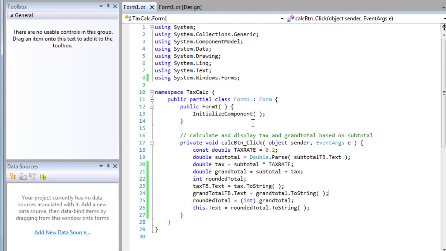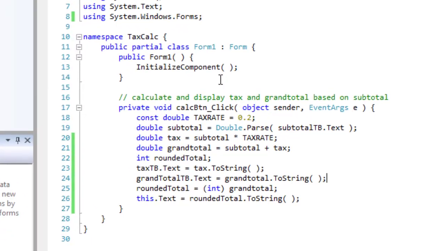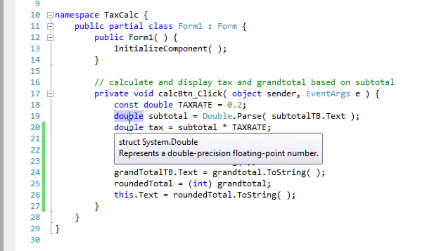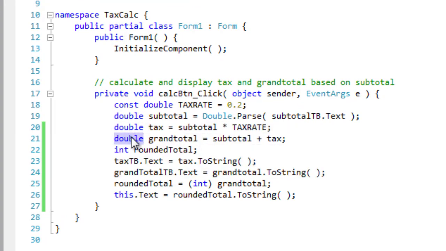This is not always a convenient way of converting. You cannot, quite simply, convert all data types to all other data types simply by casting them. Now, a good example is shown here. In order to do the calculations, I have to work with doubles, with numeric floating point data types. So all these calculations here are done on numbers.